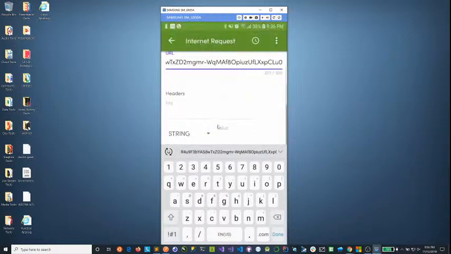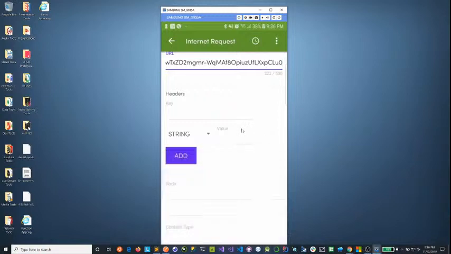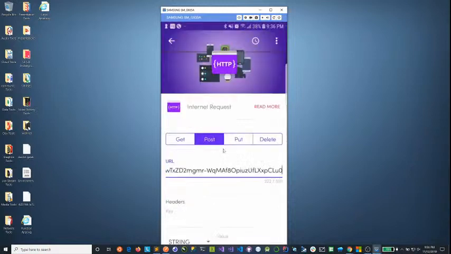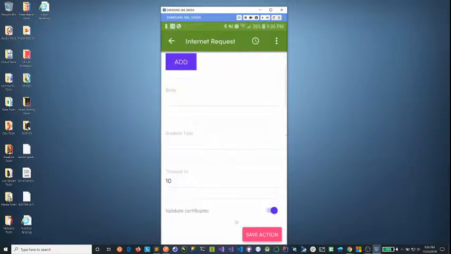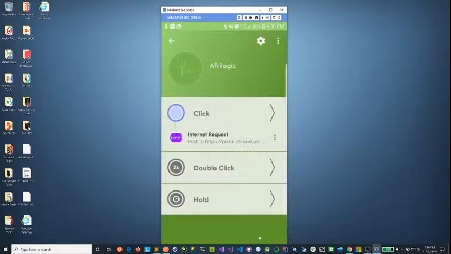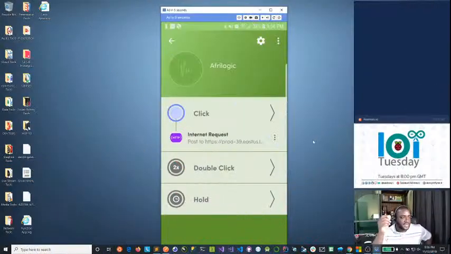All right. So once that is done, okay, so that's kind of it. I'm just going to click save, and that's it. So now the Flic button, on the click, is going to call that endpoint.